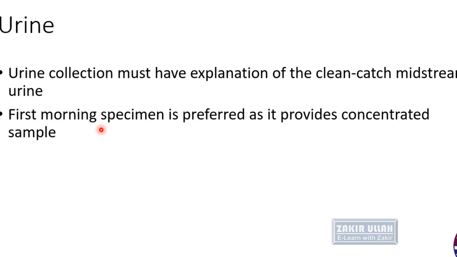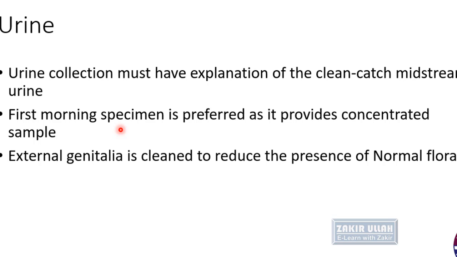For urine collection and urine examination, the first morning specimen is preferred because it provides a very concentrated sample, and also all the nutrients which are present in the urine. All night during sleep, urine is collected inside the urinary bladder. So all the components which are present in urine can be examined, and microscopically certain structures are very good to examine in the morning specimen.